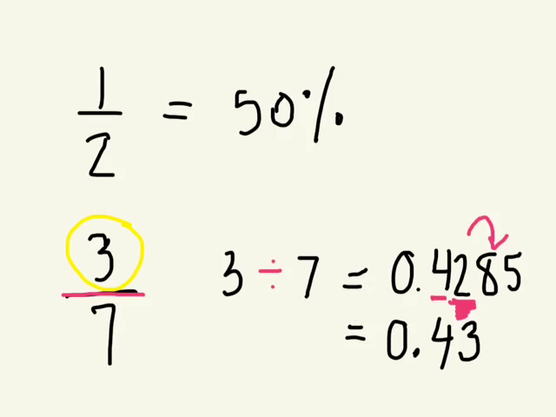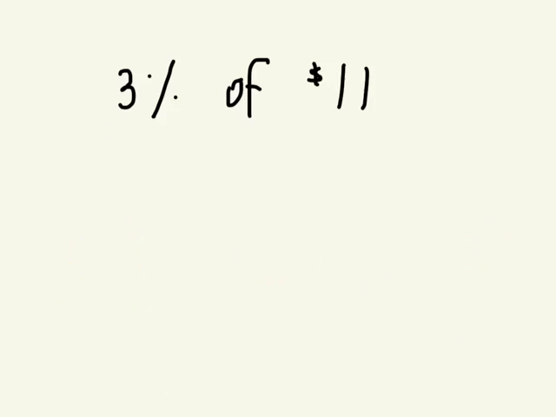Okay, so that symbol there means approximately equal to. Because we rounded it, it's 0.43. So a fraction turned into a decimal is 0.43, but I want to know what that is as a percent. So it'll be 43%? Yeah, exactly, 43%. Good. Because percent is always out of what? 100. If I multiply this by 100, watch, 0.43 times 100, I get 43, which is 43%.